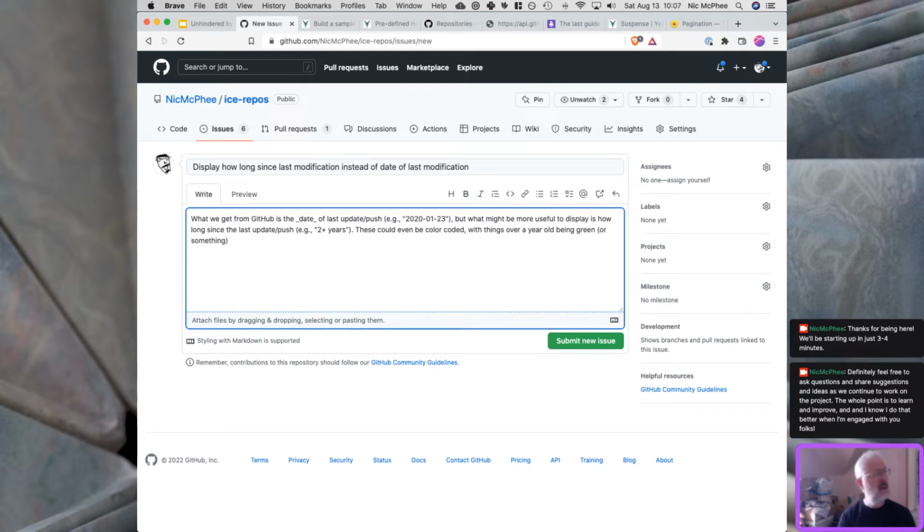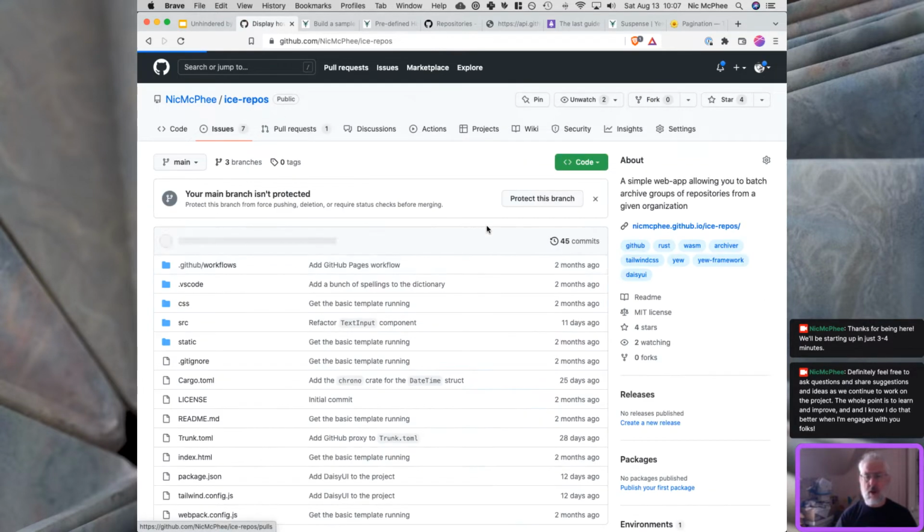I have to think about what would be a good color scheme here to indicate that archiving them makes a lot of sense, and things updated in the last few months being red or whatever to indicate that they are actively used and should be left alone. Something like that.